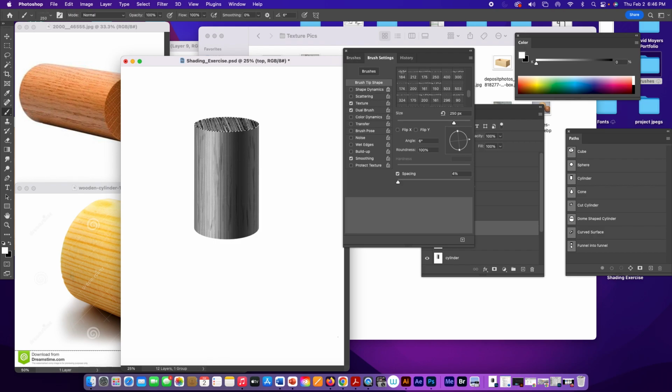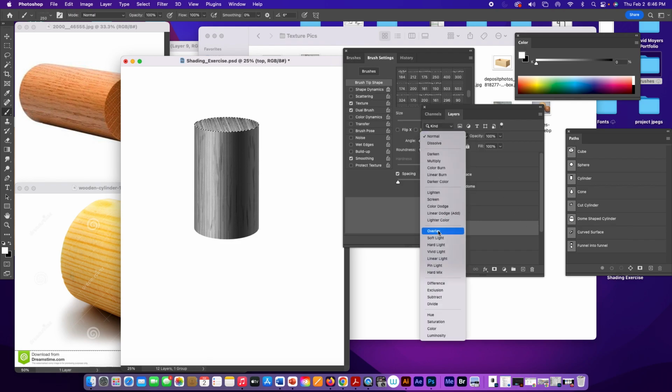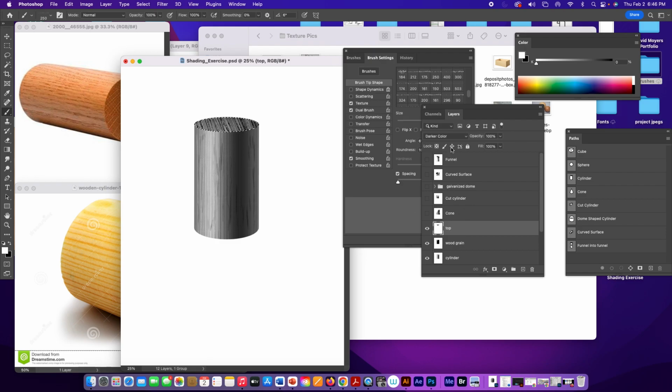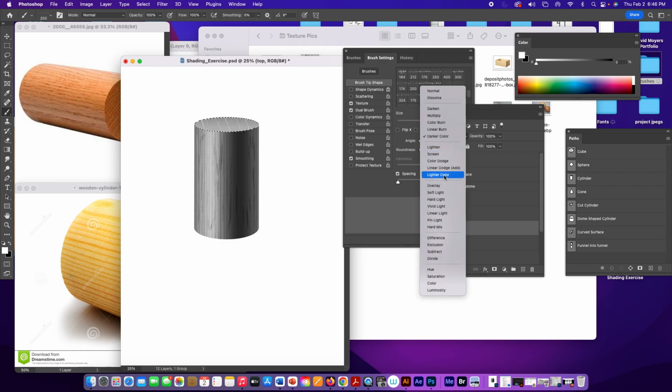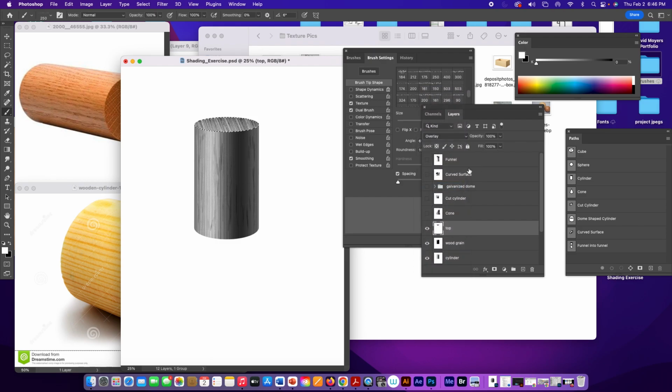Okay. Now let's play around with blending mode and see what we can get here. I'm going to go right down to overlay. Overlay's not bad. Soft light might be better. Yeah. You can always look at things. That's what I love about this. That's a darker color. We can also lower the opacity too. Overlay, soft light, hard light. I kind of like soft light on that. And let's just click. And that's not bad. We can play with that a little bit more.